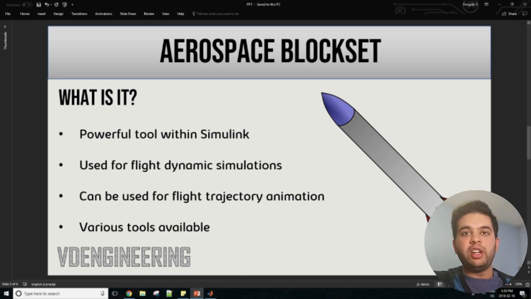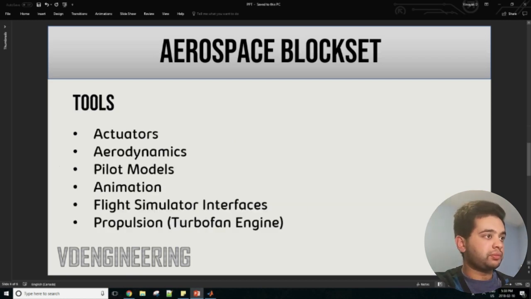Within this Aerospace Blockset, you have many tools available for use. Let's look at some of these tools. I'll be showing you a brief rundown here. We have Actuators, Aerodynamics, various pilot models, animation, propulsion, as well as two flight simulator interfaces, which are very powerful and which can be used in an instant.